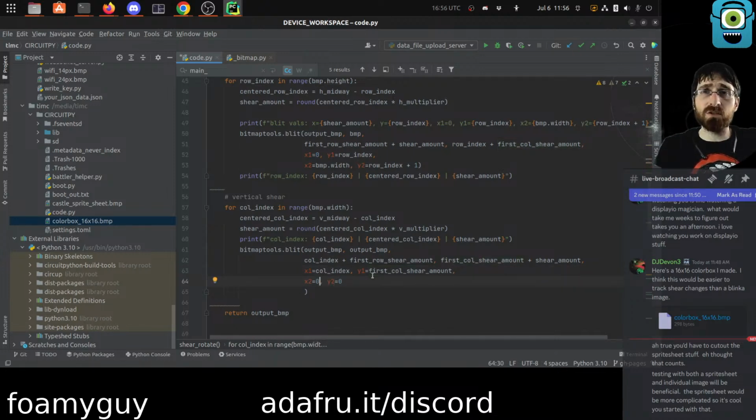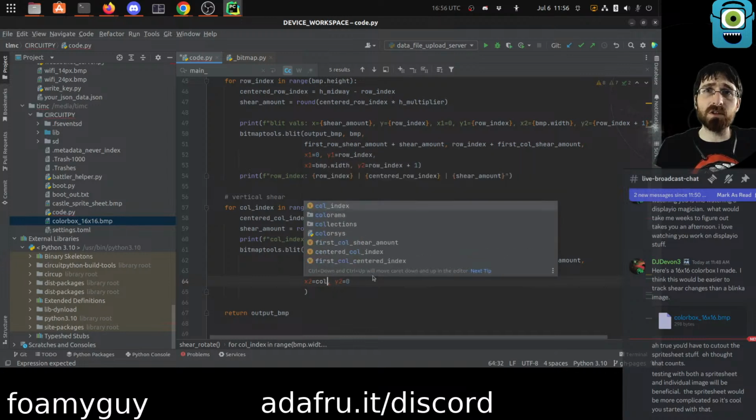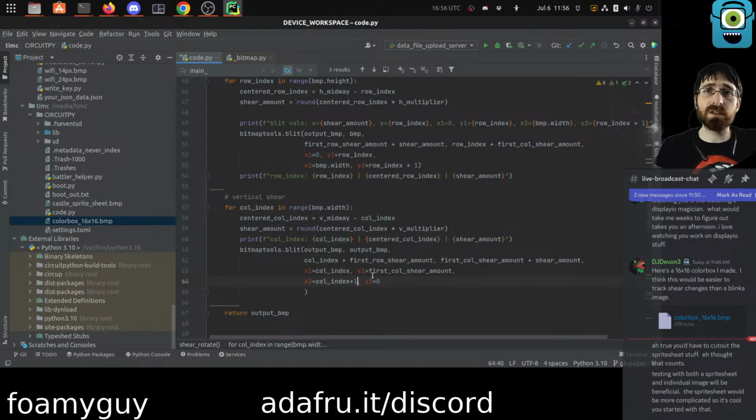So x2, this one should be called index plus 1. That one's actually easy. y2 should be... We actually had width here.